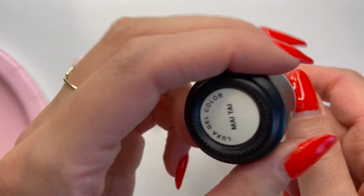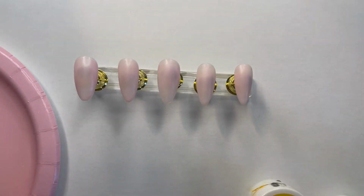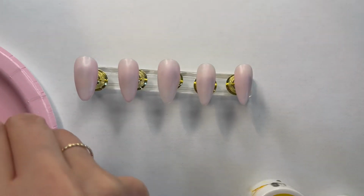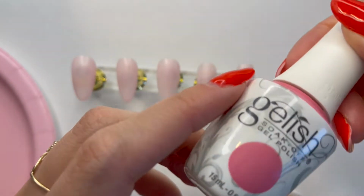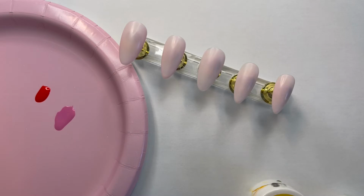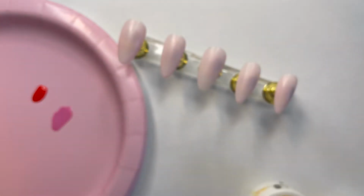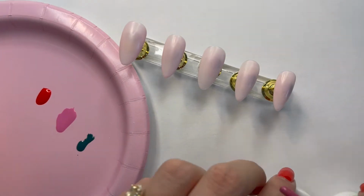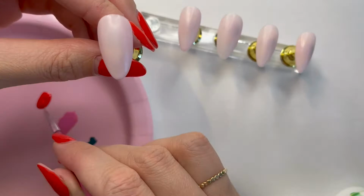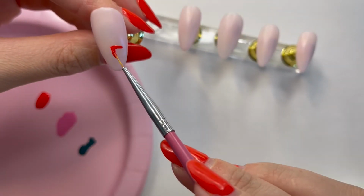So first I laid down just a very basic pink. Of course, you could do whatever nail color you would like, whatever base you want to start with. And then I am going to start by doing some strawberries on this first nail. So I laid down a couple different colors. We've got a red and a pink, and this is the teal for the leaves, and we're just going to have so much fun.